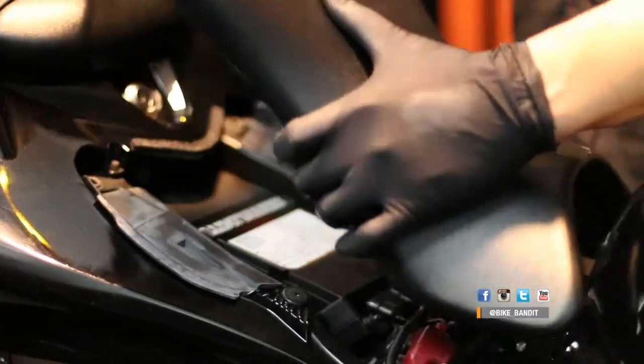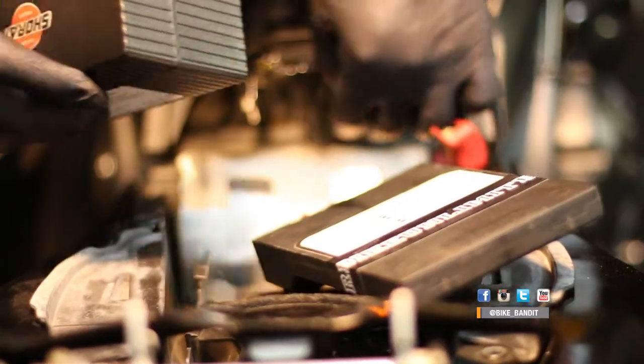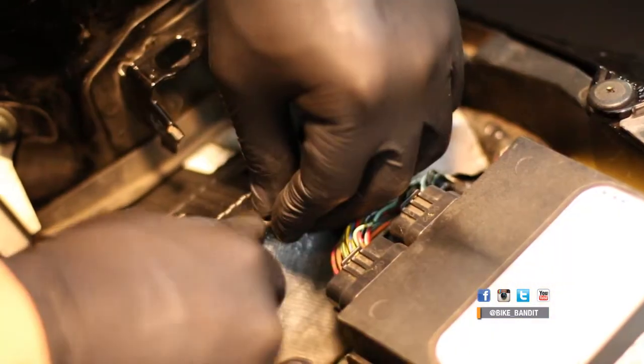There aren't really any special instructions when installing a lithium battery. You should always check your owner's manual first, but it's usually just a matter of popping the old one out and dropping the new one in its place. When you install the new battery, just make sure the terminals are on the same side as they were on the battery you're replacing. Install the positive cable first, then the negative one.